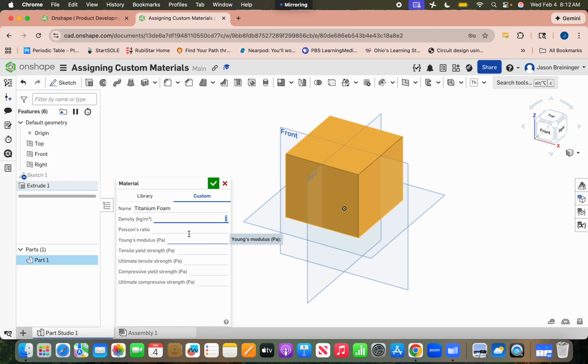So you might be asking, well, how do I do that? Where can I find this, right? And for that, we're going to have to, again, do a little bit of research. So if I go to Google and I look up, for instance, titanium foam material properties, we can see that I've already done this for a class. I can search that. And yes, I do get an AI overview.